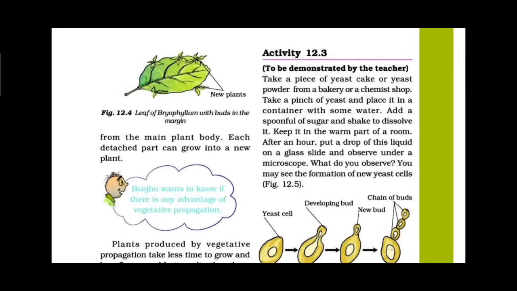The leaf of the plant falls into the moist soil. Each bud can give rise to what? A new plant. The root of some plants can also give rise to new plants. Sweet potato and dahlia are examples of root producing plants. Okay, it is leaf. Then the last example is about plant.